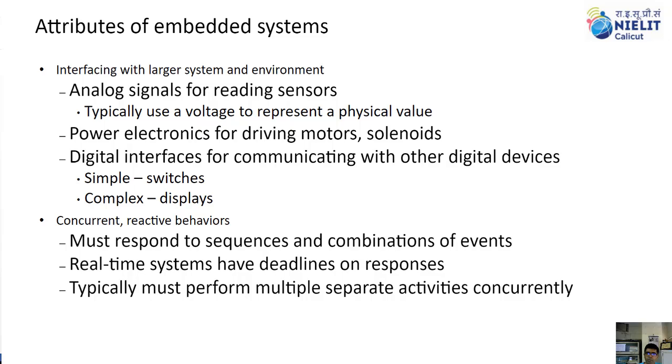And when it comes to real-time systems, as I mentioned in the earlier slide, we have deadlines. It has to react in 20 milliseconds, 20 microseconds, etc., depending upon the application. So our task has to be completed within a stipulated time. And typically it must perform multiple separate activities concurrently, which we call multitasking scenarios.